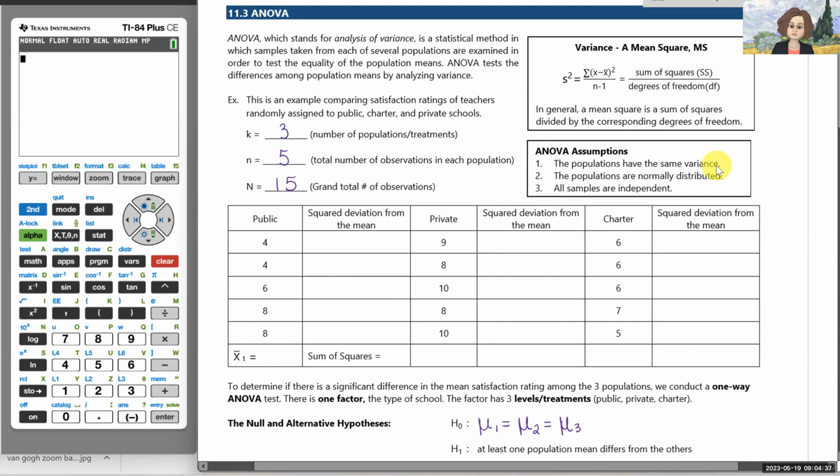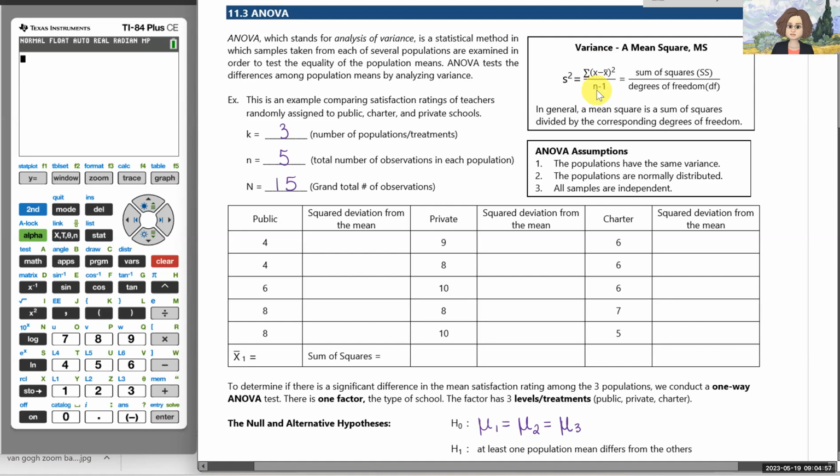All right, variance for a sample, I have the formula here. So variance is called a mean square. We'll talk about what that means a little bit. The symbol for sample variance is S squared. And we're going to look at a calculation here that we saw just once earlier in the semester.